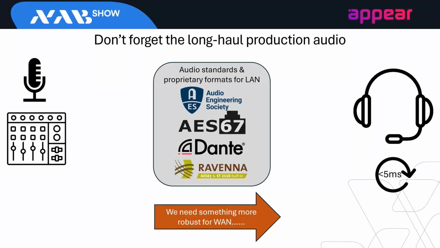Now, don't forget the long-haul audio production audio. So I just talked about some of the requirements for maybe adding more audios within TR07. But I think one of the observations I've had as we do production audio, especially for REMI, where we're doing remote production, where we need to backhaul all of the ISOs of the video and all of the ISOs of the audio. And that can be a lot of stuff. And actually, there's a technology that's really had a resurgence in the last 10 years called MADI, and I think the reason that that's had so much success, again, is it's a forward clocking technology.